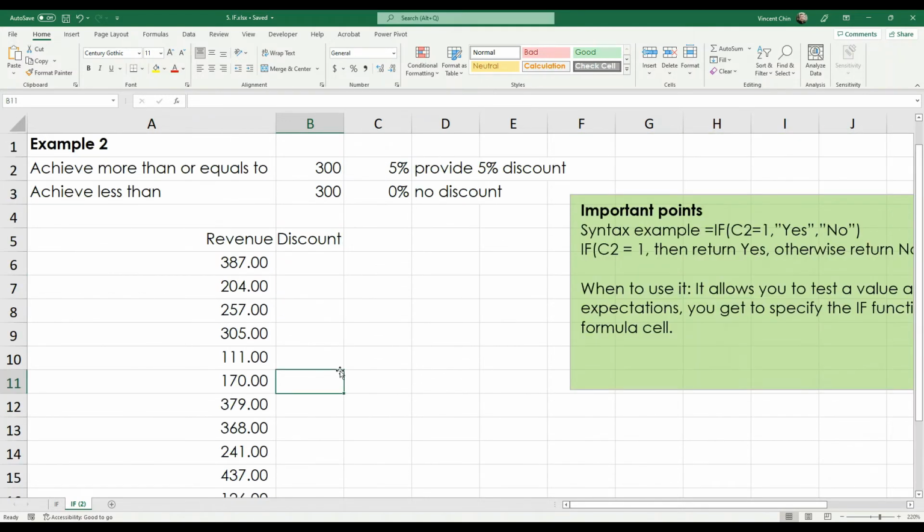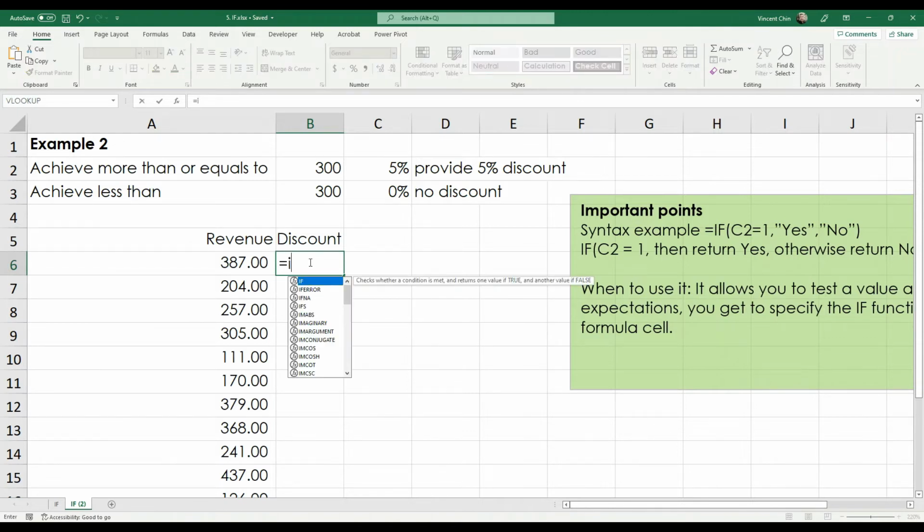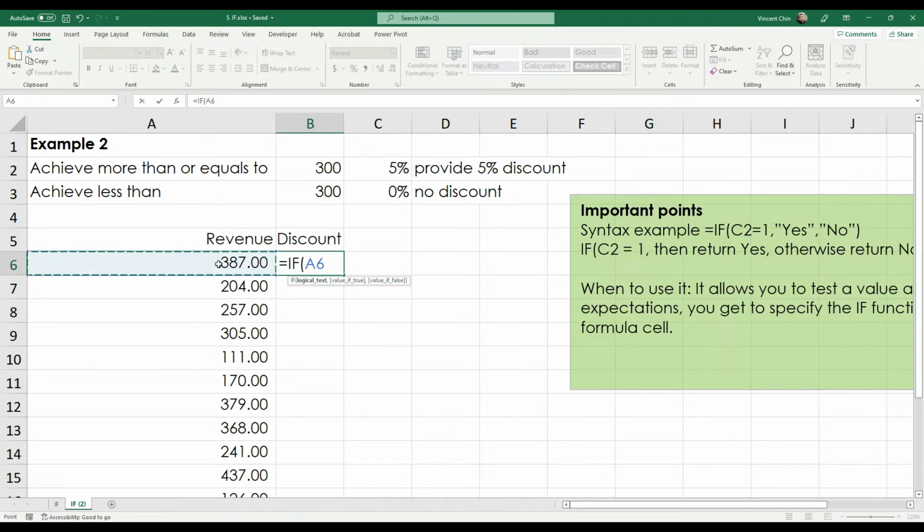Alright, we are going to use the IF function to do it. Let's go. Equal sign, IF, okay, double click, no new steps, same as before, the only difference is the numbers. Alright, logical test. Test what? Test this, A6. Now test what?